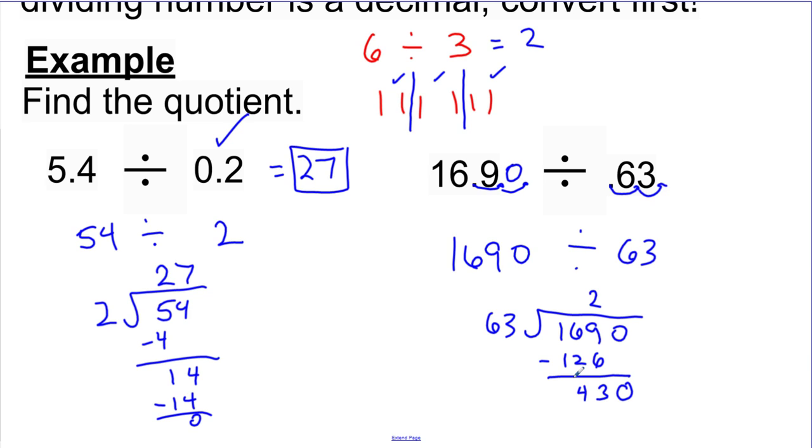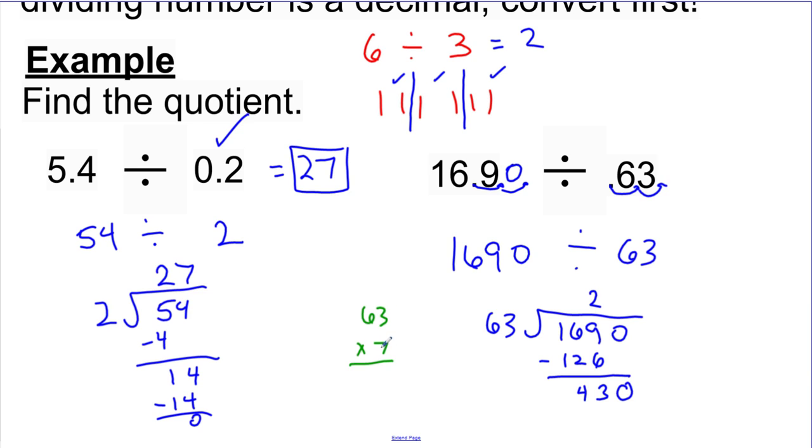This is where our estimation skills come into play. Well, because 60 would go in probably 6 times, right, or 7 times, right? So we actually have to figure this out. So I'm going to come off this side. It's about 6 or 7. So I'm going to say 63 times 7. See if we can fit the larger one in.